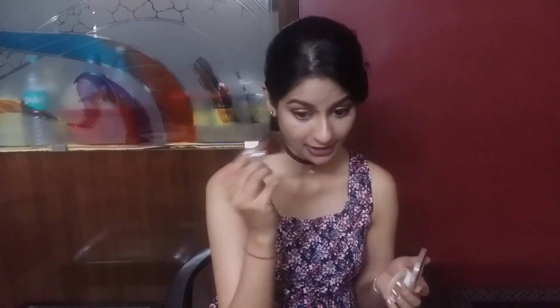So it's better to use a brush, but the struggle is, how can you carry a big brush with you? But this one, if it works well, can be a very good option to carry with you on the go. You can set your concealer with this, and then use the brush to set your powder. So let's see how this works. I'm going to take my powder, swirl my brush in it, and set my concealer first because that is just what I've applied.